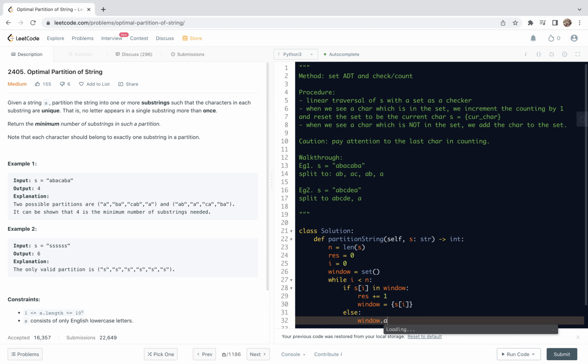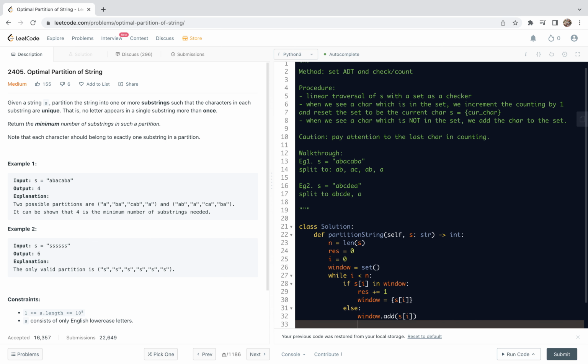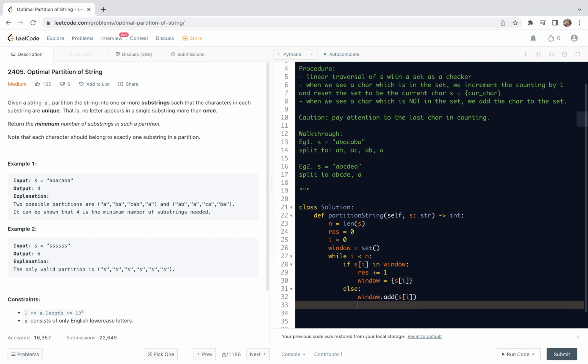So this is the one case. Another case is that SI is not in the window. In this case, we're going to add this character to the previous string, corresponding to adding SI to the check set.